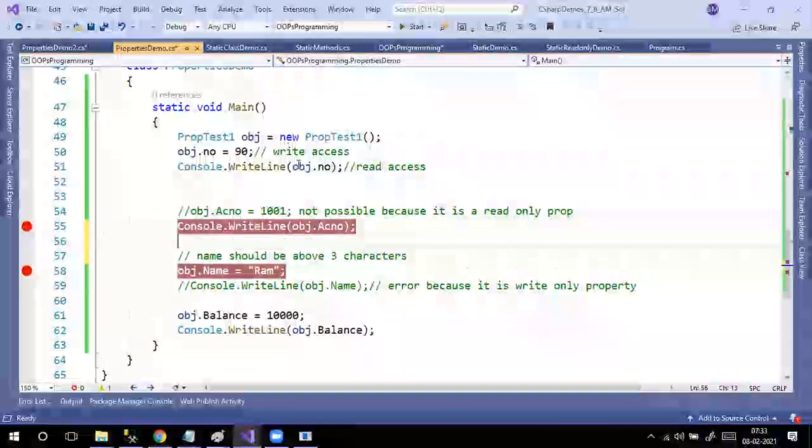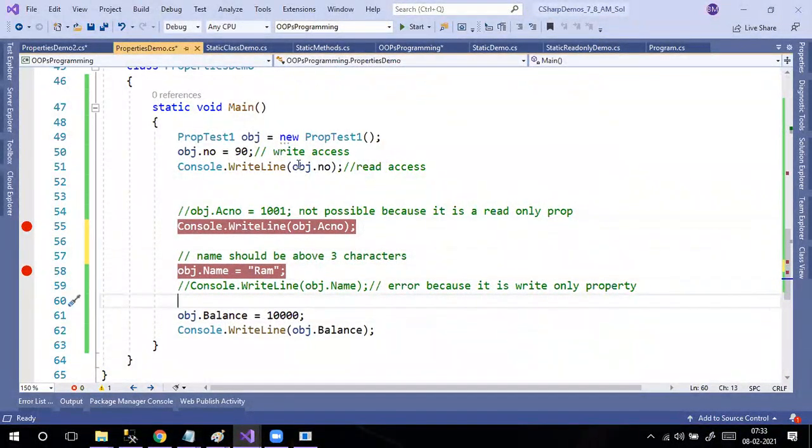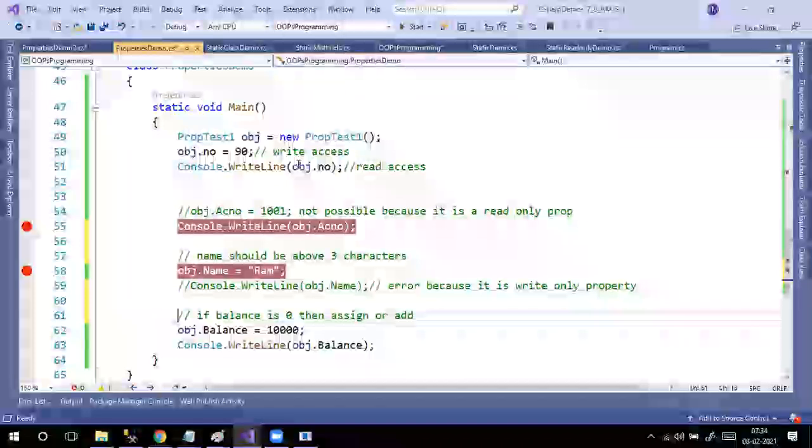This is one requirement. And when you are giving balance, if balance is 0, then assign, or else add. See, my client gave these types of extra requirements.